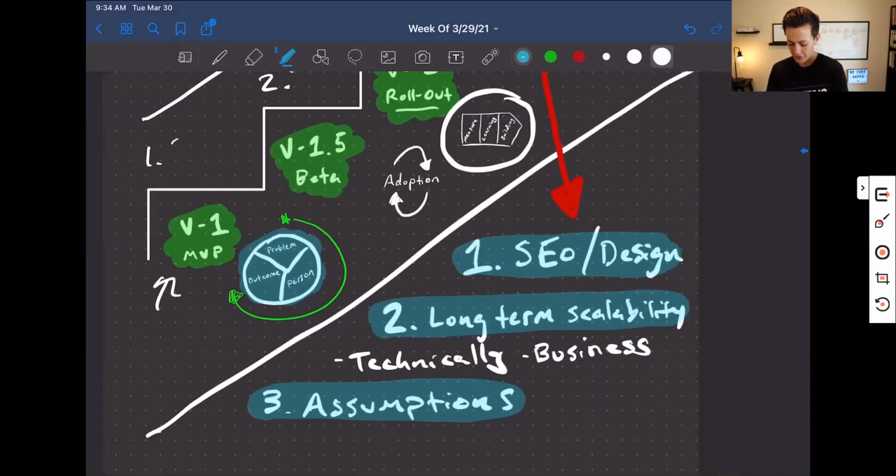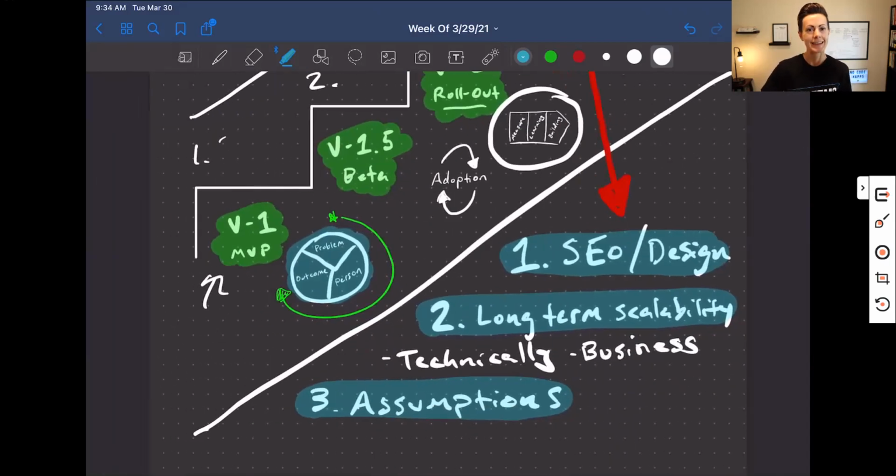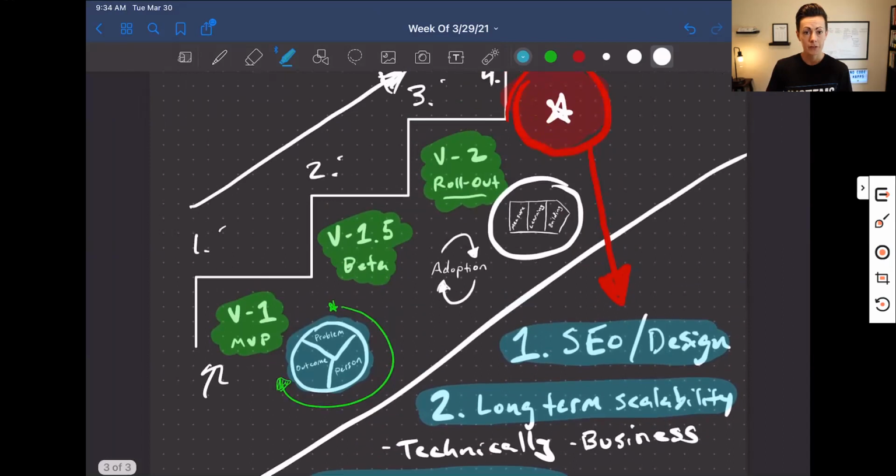But if you find yourself slipping into these 3 areas, it's going to slow you down, okay? And when I see people falling into these 3 areas, these initial steps take a year, 2 years to go through. That should be brought down to months, okay? It should be a lot faster than that. It can be a lot faster than that.